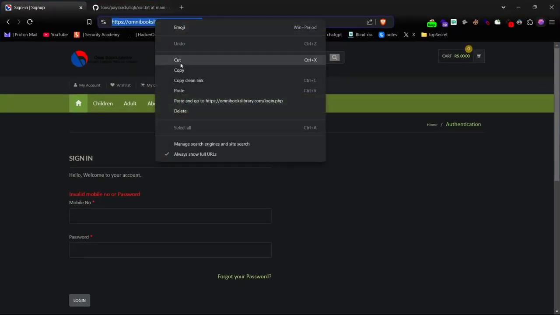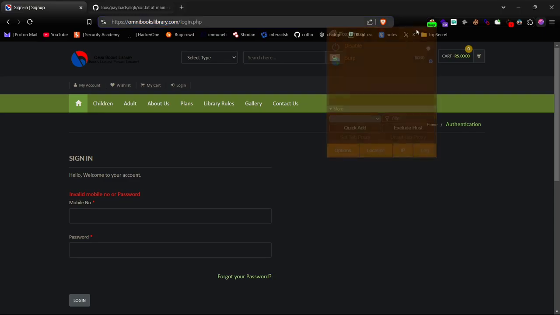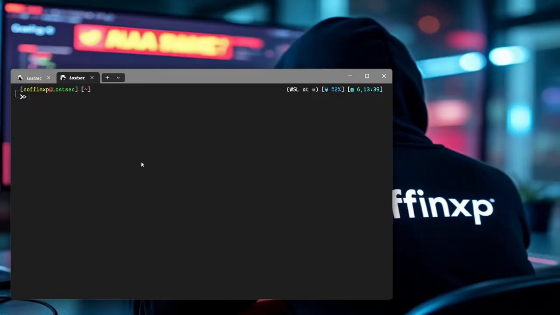So type the following command, add the URL endpoint with the post data we got from Burp, and put an asterisk on the mobile parameter so it only tests that.